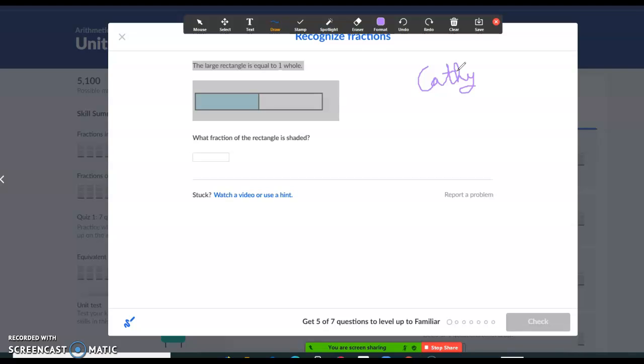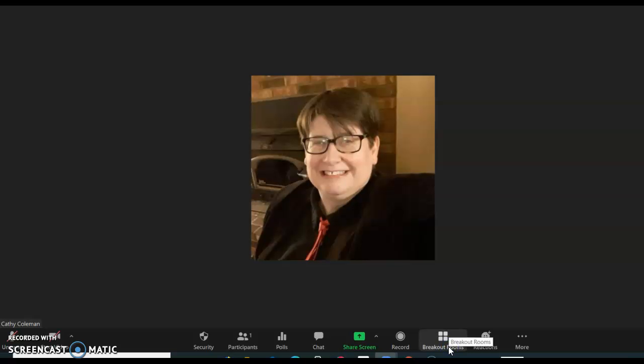You can also use the text button by clicking on text over there. And then if I click right here, I can type it. Okay. And you can do that as well. So that is another way that you and the teacher can look at the same thing. You can work on a problem together, etc. And when you're done sharing, all you need to do is click on stop share down here. And then you're back to your regular Zoom screen.